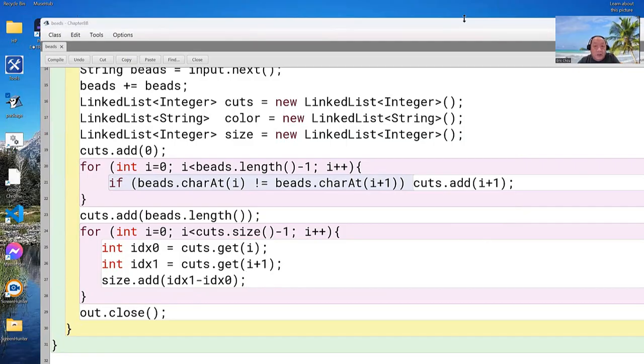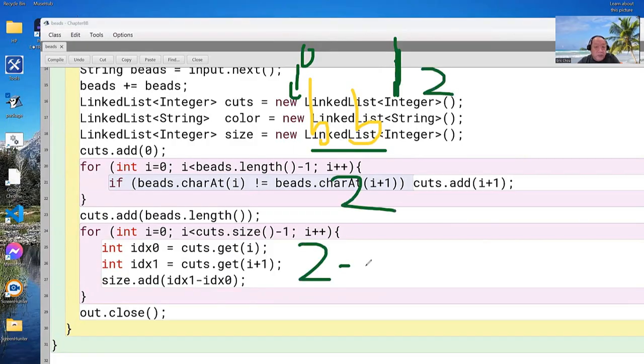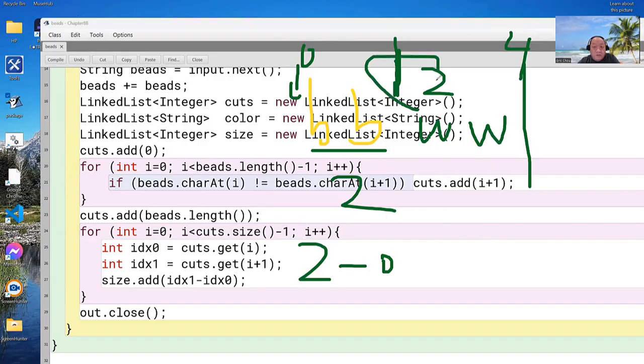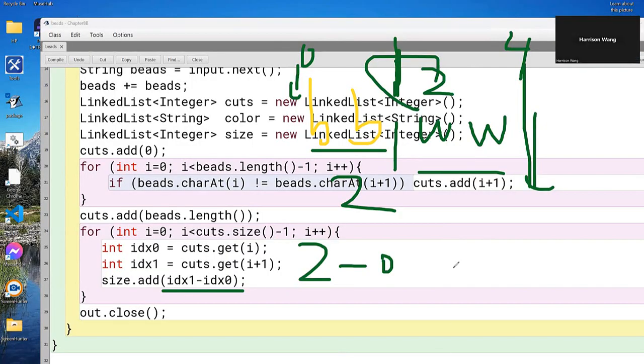So when you have BB, this cut is 0, this cut is 2, so the size is 2 minus 0, which is 2. If you have WW here, this cut is 2 and this cut is 4, so the size is the difference. Is that okay so far? Yeah. Okay.